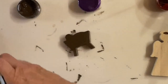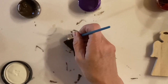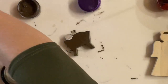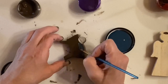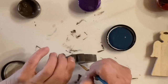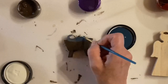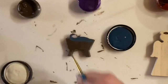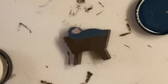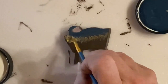And then I started with Wise Owl, Snow Owl for his face. I jumped to Bowie for the blanket and for his head covering. Like he was swaddled. The Bible says he was swaddled in a manger. Then I added some Republic Red to the white to give him a little pink tone to his face. And then I just did a crisscross motion with the goldenrod to appear as hay.